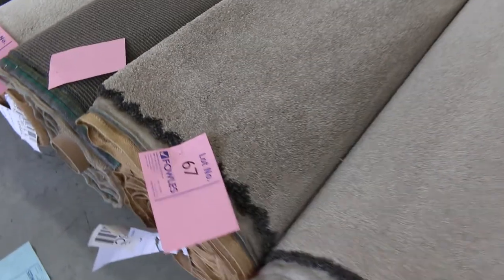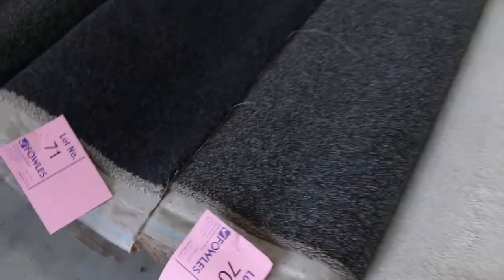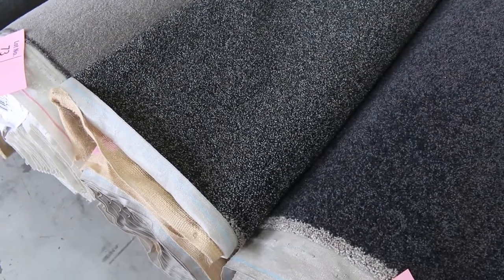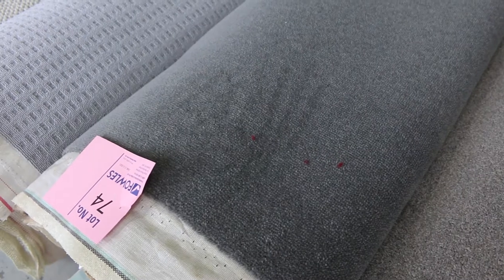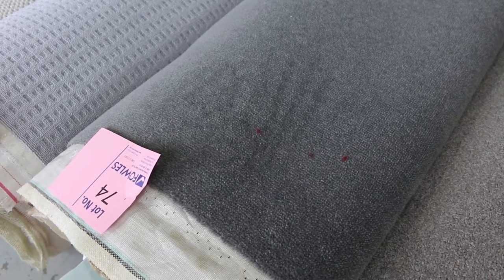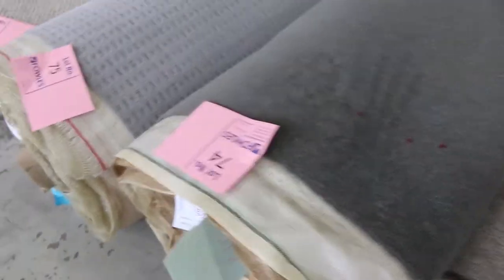Working our way through plenty of those medium-sized rolls, again anywhere from 4 to 6 metres, plenty to choose from, just about every colour you can think of. Lot number 71 and 72 — you've got the nice grey charcoal colours there. Those rolls are also around about that 10 metre mark, so again around $30 to $40. We've got some plush pile wool also available. Lot number 74 is a great looking carpet — a nice charcoal mid grey, 22 metres. That's a nice little half-lot size, somewhere around $40 to $50 a metre. You're saving at least $100 a metre.